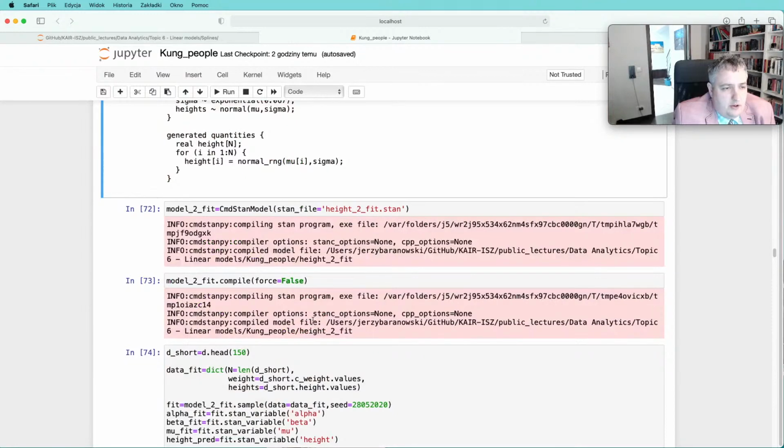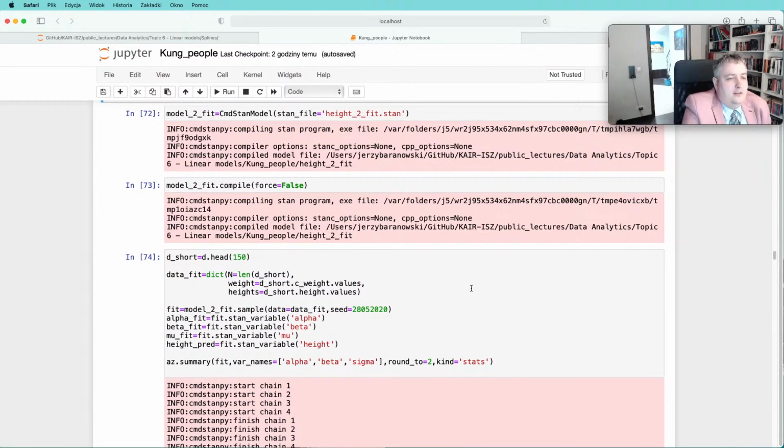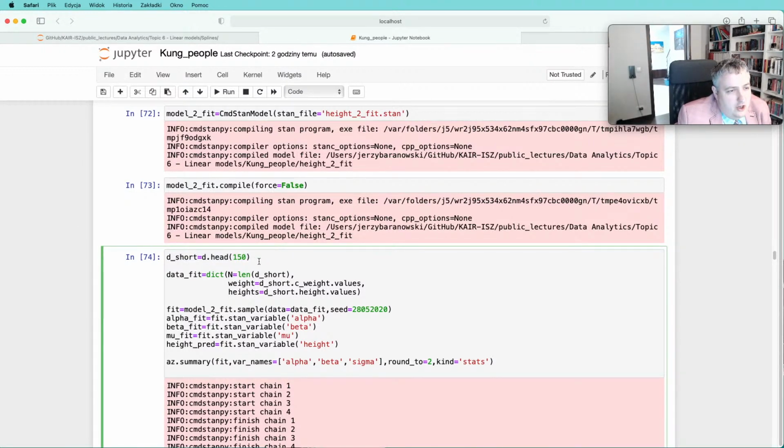This is something I've mentioned before, the error that repeats here. This is something for you to check in your free time. Change the number of samples and see what happens when you give the model more or less data. Here we are giving it 150 data points. You can give more. I think there's around 300 of them, if I remember correctly. I'm not running it now, so it will be faster.